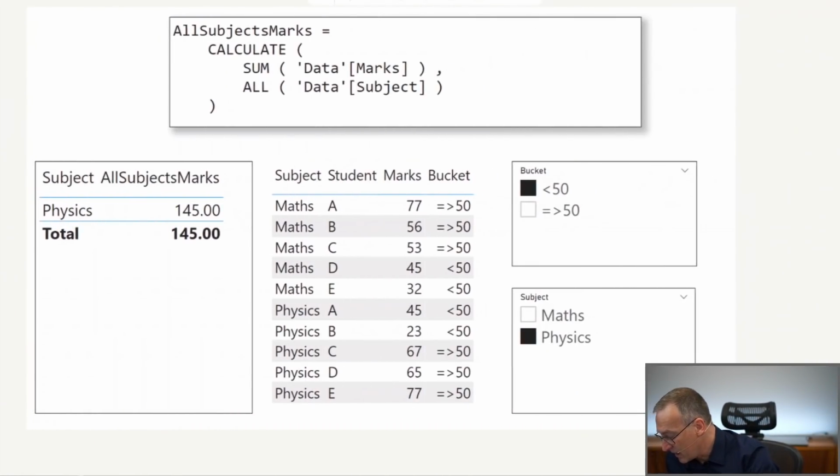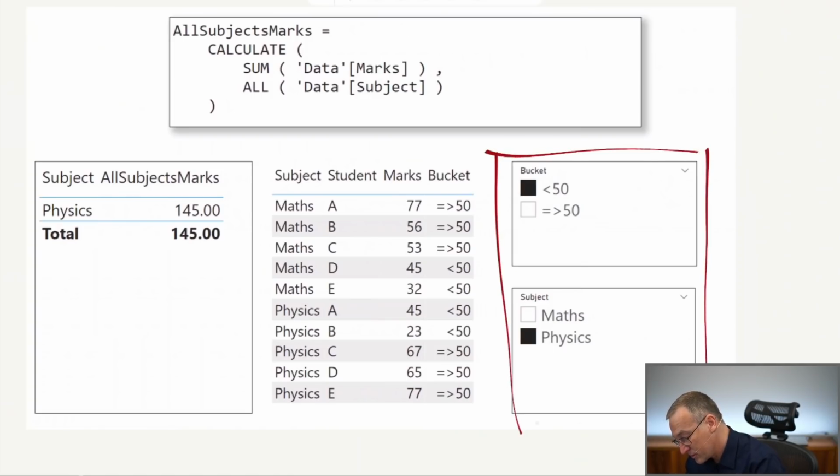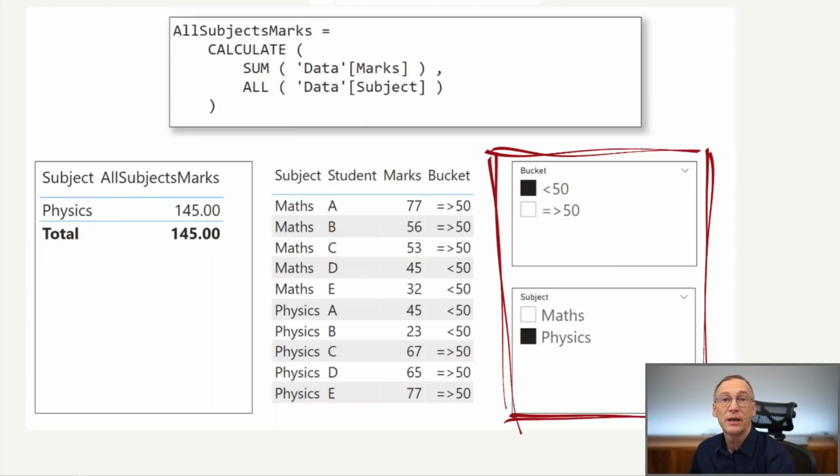So we need the other report, and we know AutoExist is working now. So we know that we need to treat these two slicers as one condition together. The first is on the subject, and that is filtering physics.